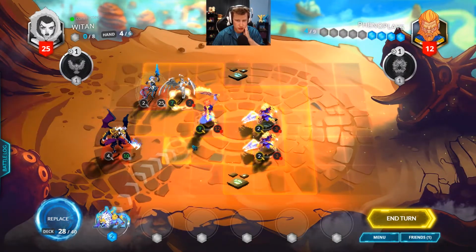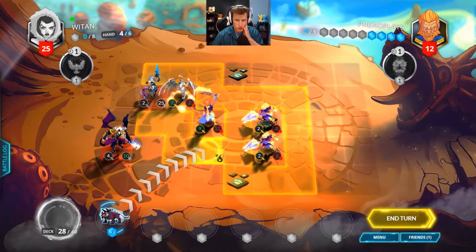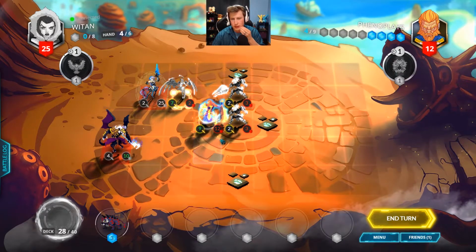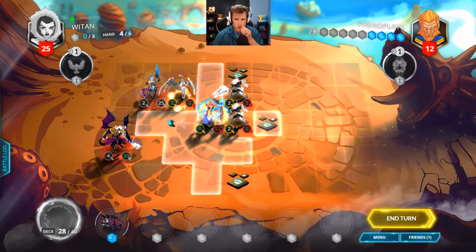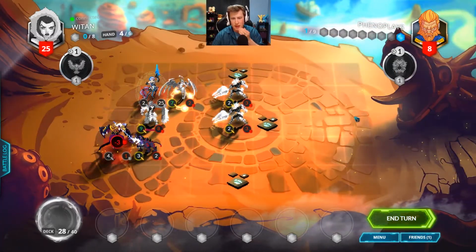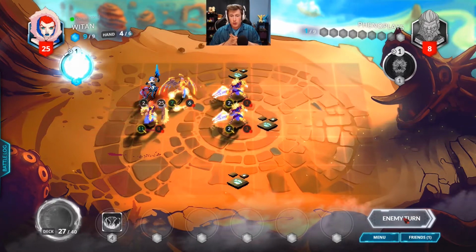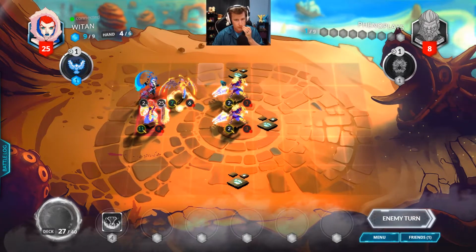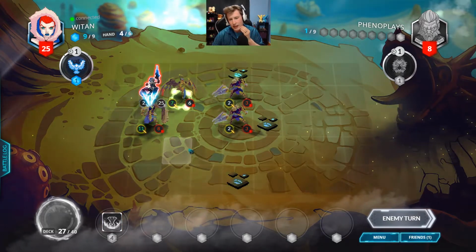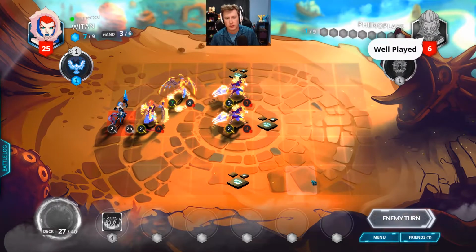He is flying, right? So it's not going to really matter what I do. He's going to be able to reach it. Let's replace. And then take him out. End our turn. Heal back up. Whew. That kind of stinks. That was a bummer.